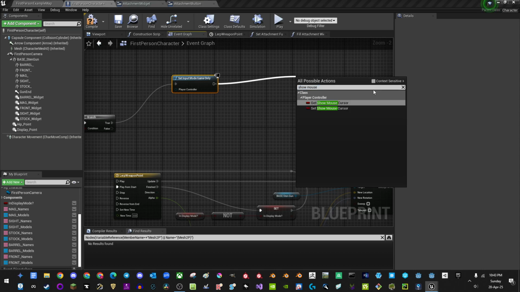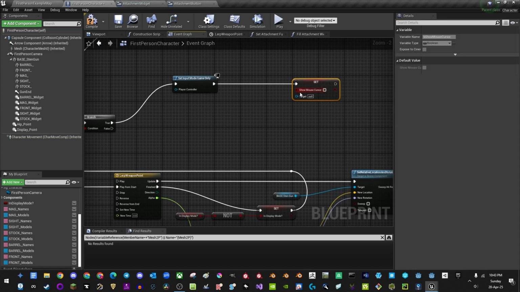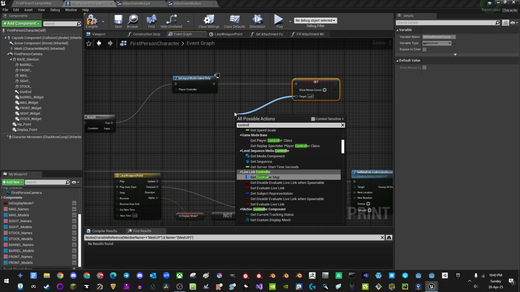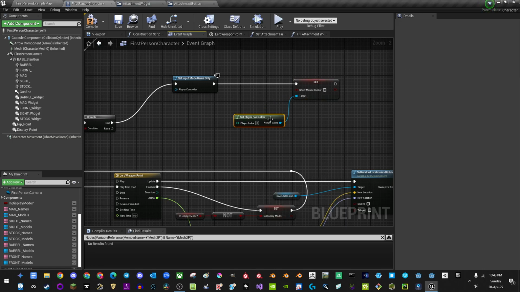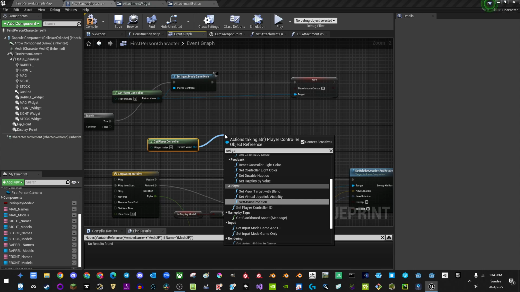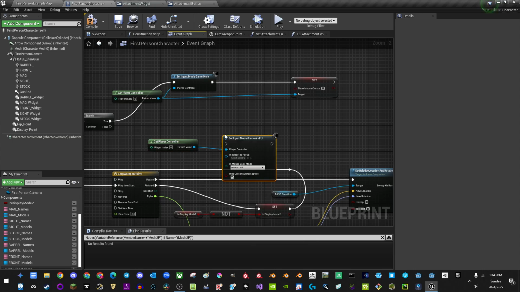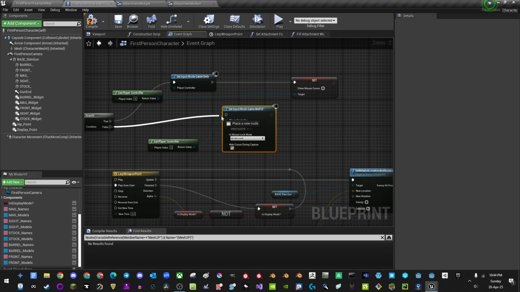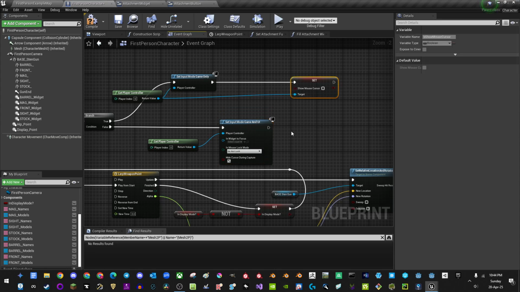You have to turn off context sensitive. Set controller, turn context sensitive back on. And then we're going to set game UI. And then we are going to also turn on the mouse cursor since we want the mouse cursor for here.